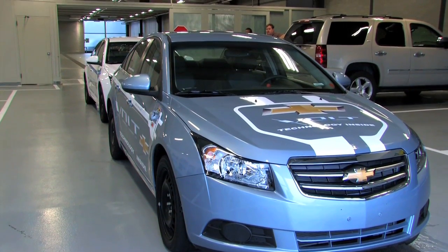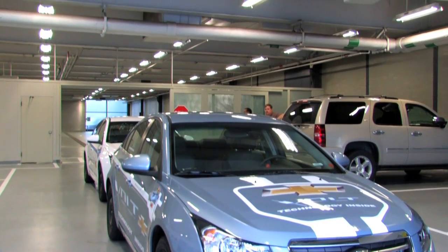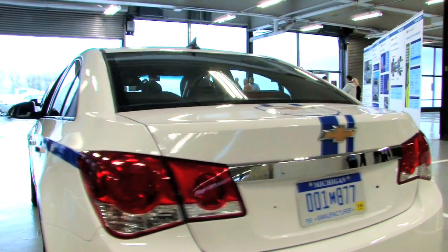So the next phase of Volt development, which begins in 29 days, is the vehicle assembly of the first of 75 prototype or integration vehicles. These will be the last engineering vehicles we use before we actually start building product at the Detroit Hamtramck assembly plant. These vehicles will be testing and validating our production intent design, as well as developing software and controls to continually refine the full vehicle package for Chevy Volt, not only the propulsion system and the powertrain, but all of the other key elements of functionality, including how people interact with the vehicle, the human-machine interface, and the like.